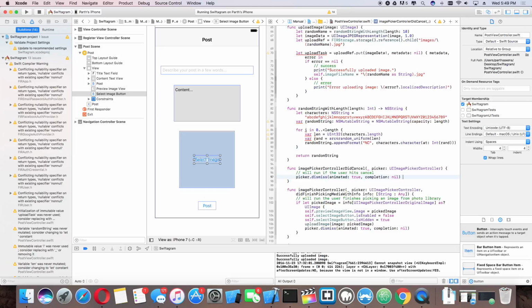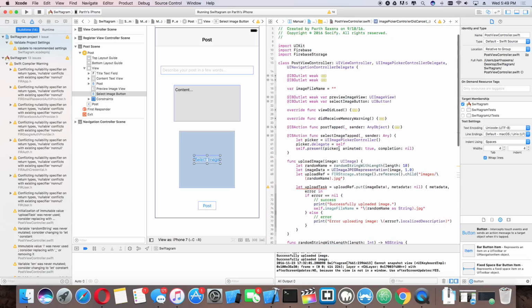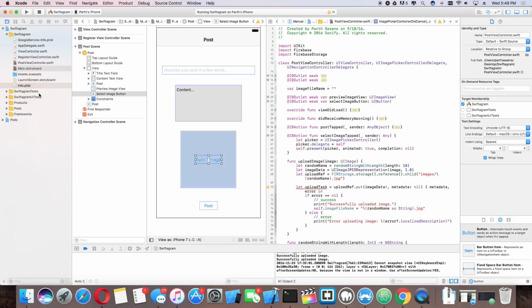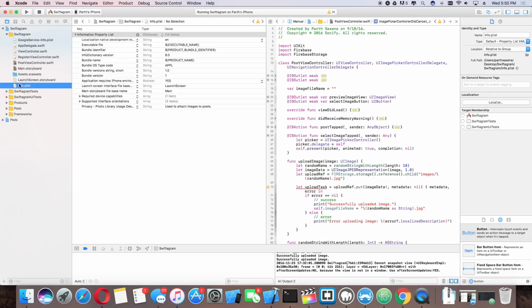One more thing in iOS 10 is that whenever developers or the app itself wants to access privacy sensitive data such as the photo library, the camera, or contacts, they need to add some data to their Info.plist. Click on the folder right here, and then click on your Info.plist right here.